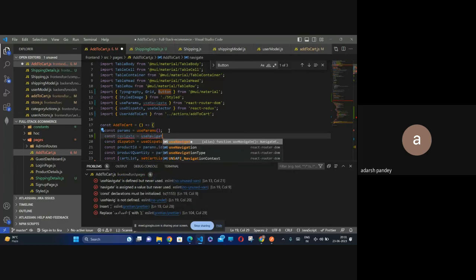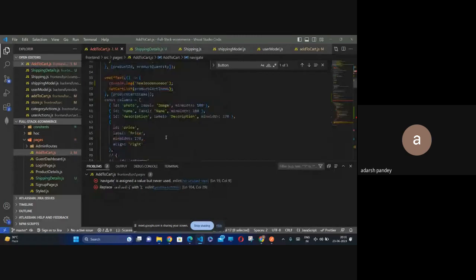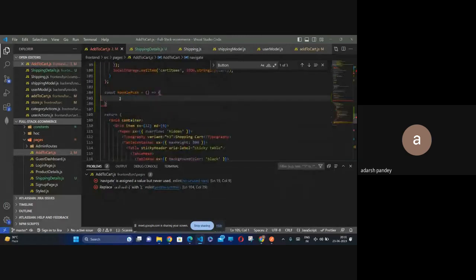So const navigate is equal to useNavigate. Nice. So what you have to do, you have to simply navigate this user to this shipping details slash user ID.